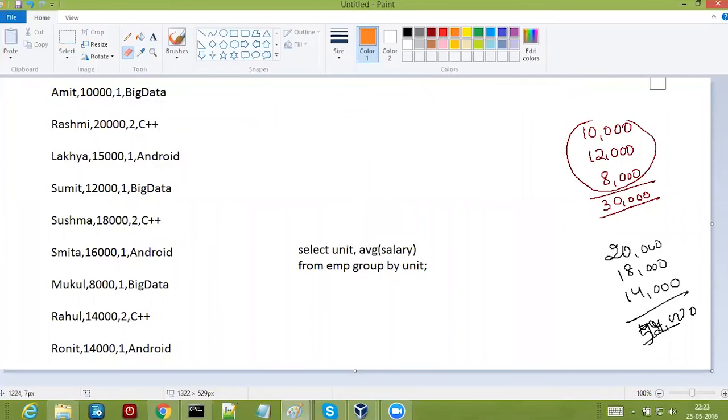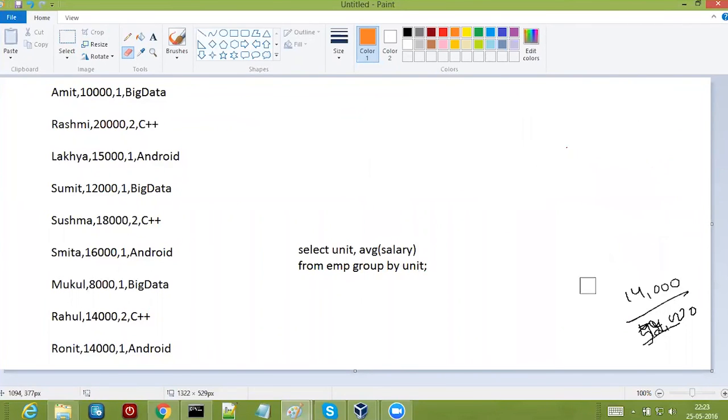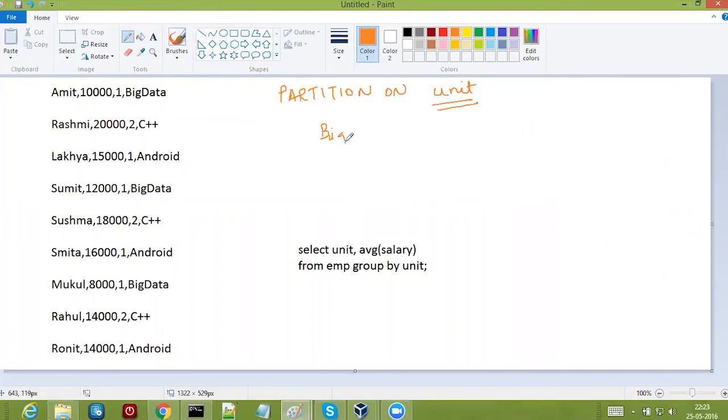That is, if I create a partition on unit, you can see unit is my column. So there will be a window created for big data. The big data window will contain 3 results, because all the records of big data will come to one partition.